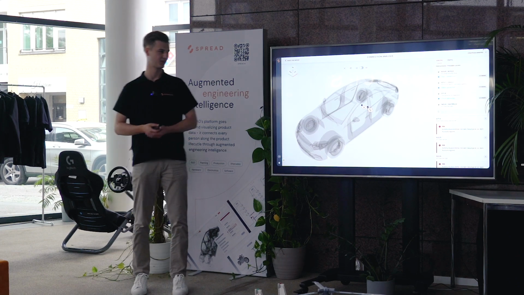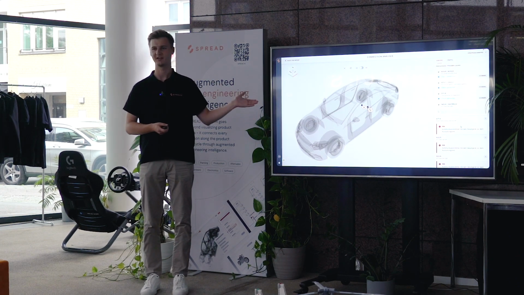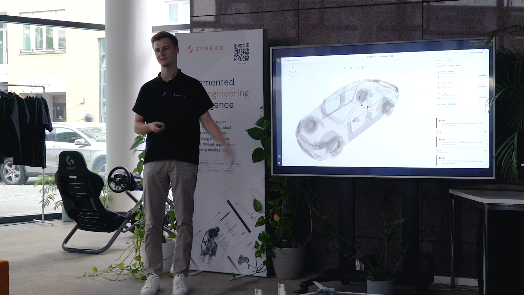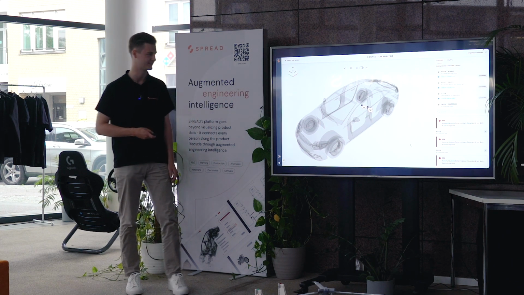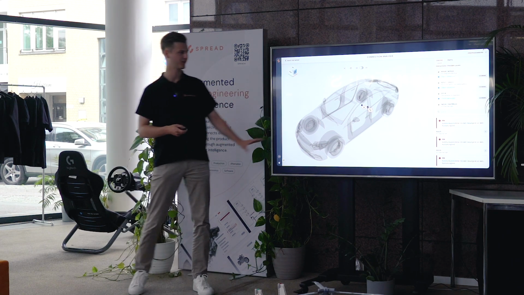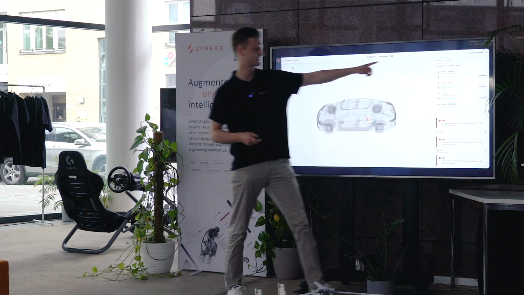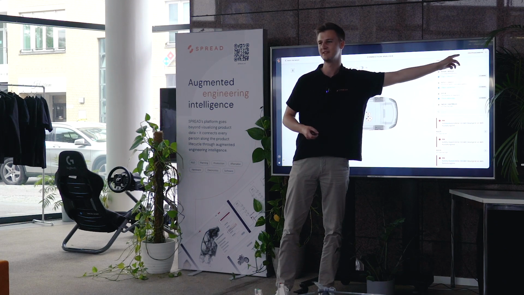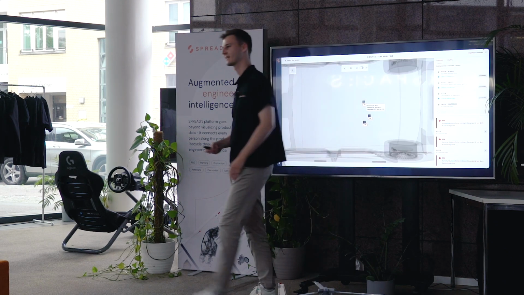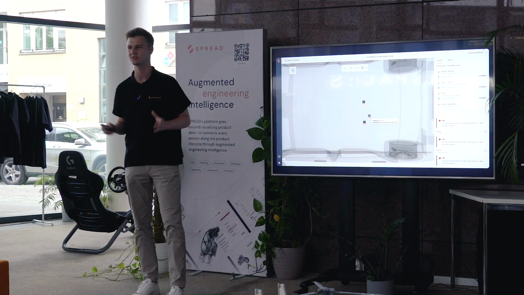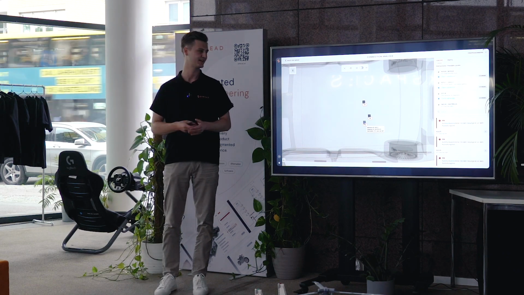How do we help solving this? This is one application we built for automotive customers. For example, for Mercedes. This model represents one specific vehicle. Up here you can see a VIN. It's a vehicle identification number, and it contains information of which modules are actually built in this vehicle.